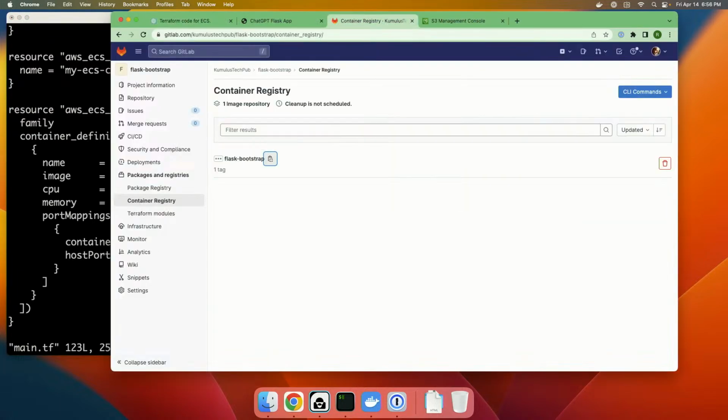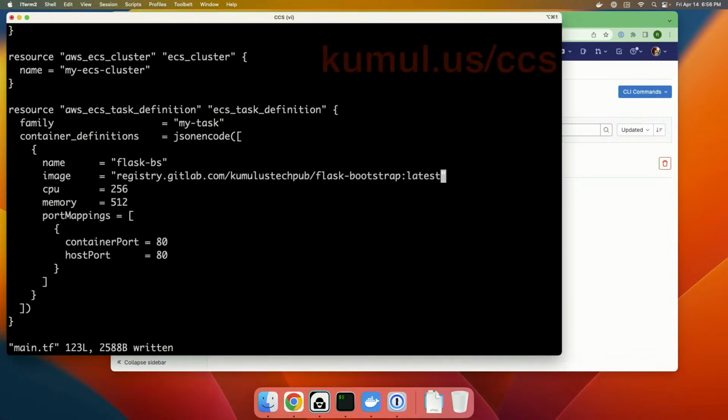The rough path, right? Goes tech pub. Let's do it this way.